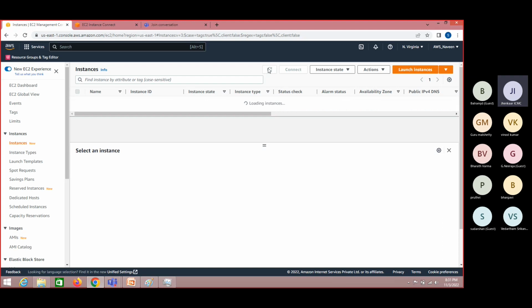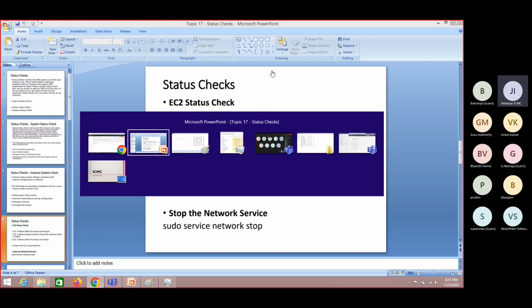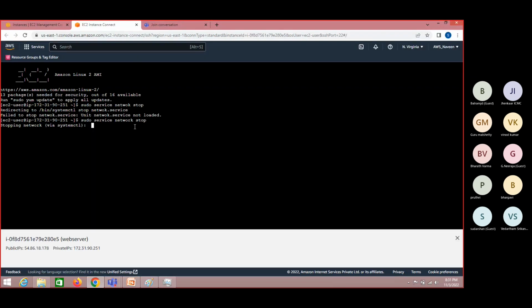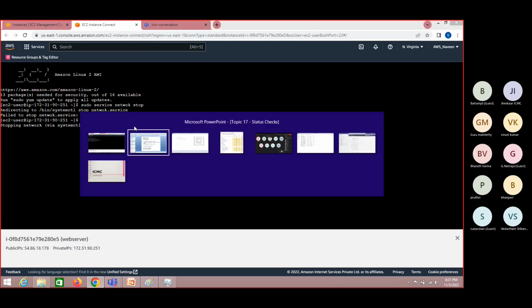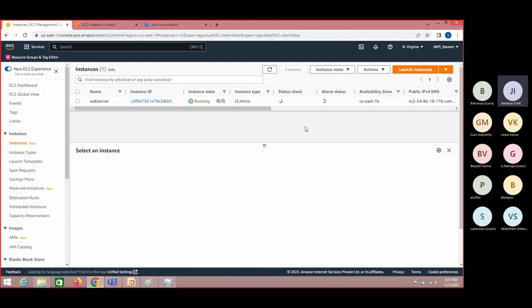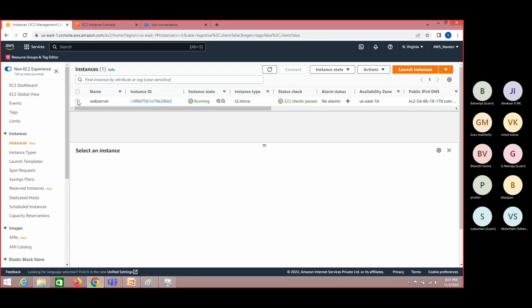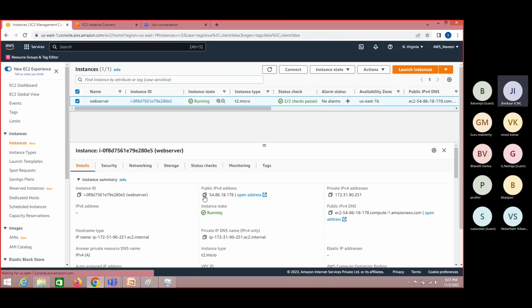We will see that. Don't get confused. Probably just need some time so that we should be able to see the status check as 1 by 2 pass. Let's see the loading of PuTTY.